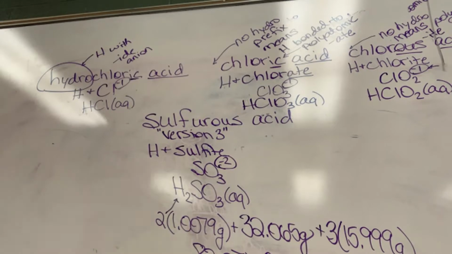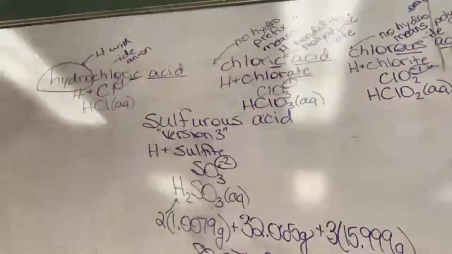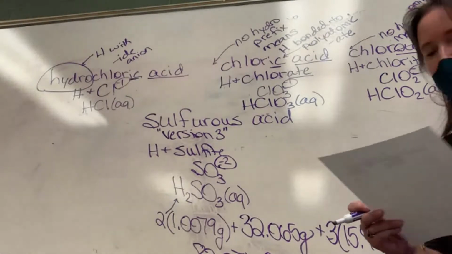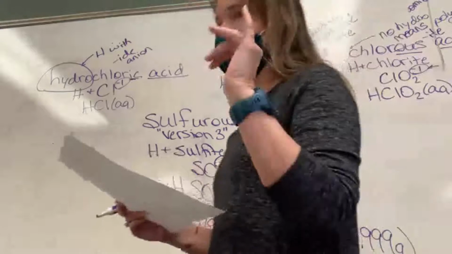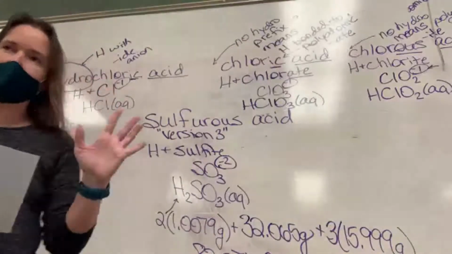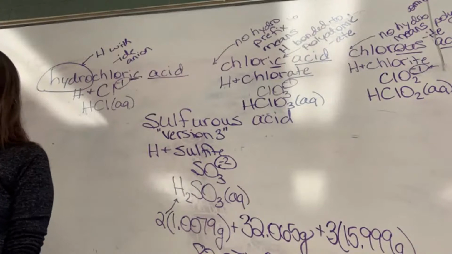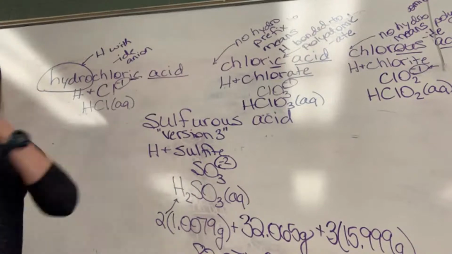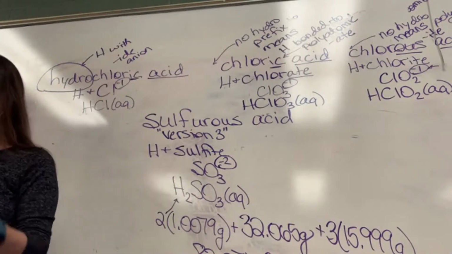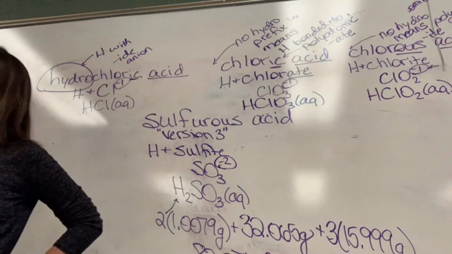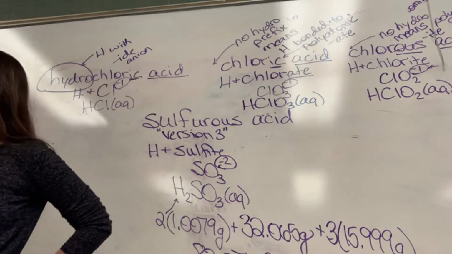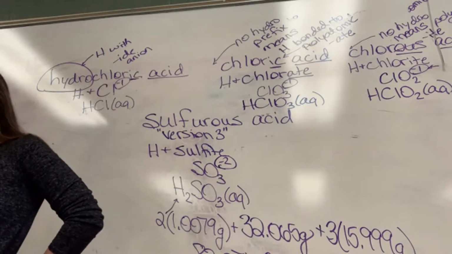Okay. So what I would recommend that you do for this is there's 4 types of substances: elements, acids, ionic, and covalent. Whichever one you're most comfortable with, do it first. Always start with what you know the best. And so if you are understanding the acids right now, then do the acid. How do you recognize the acid? It says acid. If it doesn't say acid, it's not an acid.